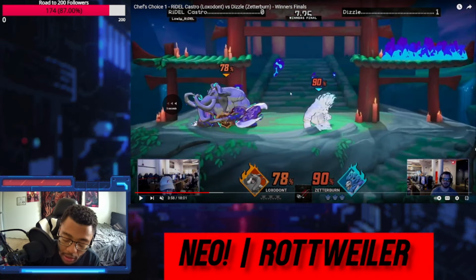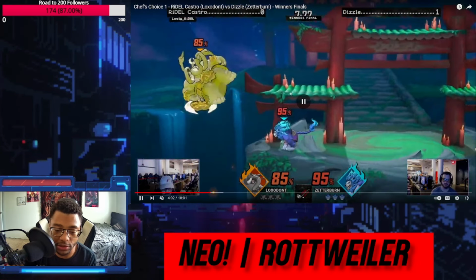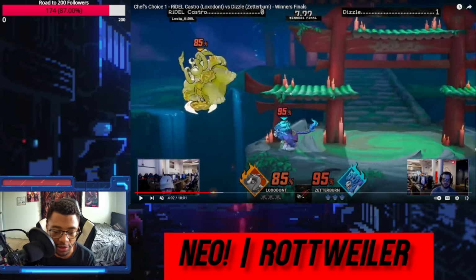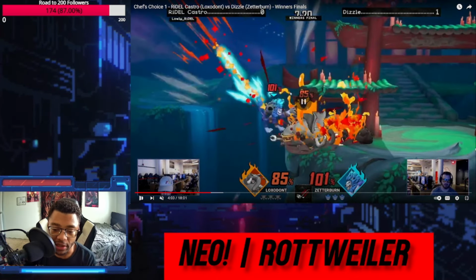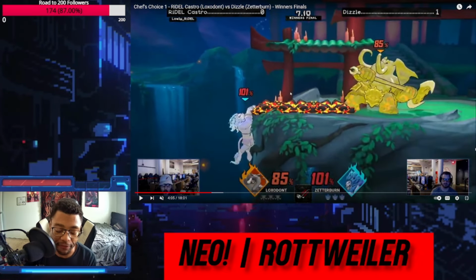And I think here, I don't know what happened here. Maybe okay, so Dizzle chooses to back throw him off stage, which is essentially the same as fair there, but you just try to mix up DI. And Castro does an early up B here. Maybe tries to get ledge but messes up, but it still works out because Dizzle drops shield, but gets that pity flip to the ledge.